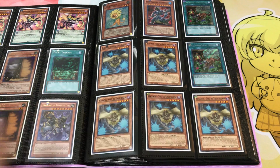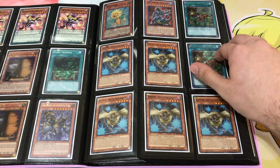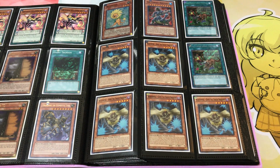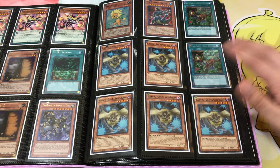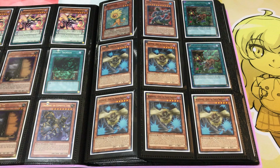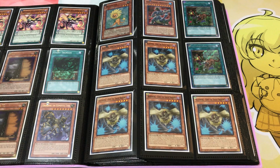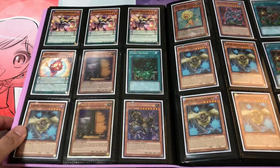Gofu, when Links just first came out, this card was heavily used just for the easy Links. That grass looks greener. I have 2 of these. I have a 3rd one somewhere. I have no clue where I ended up putting it, but hopefully I can find it because I would like to have a play set just in case, you never know. This card is at 3 in Duel Links, one of my favorite cards to use just for a bunch of different fun decks, including Gem Knights, but that list doesn't affect the actual TCG play at all.